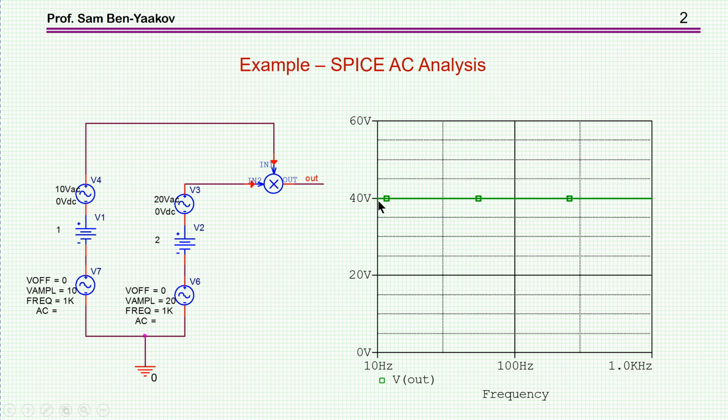What we are getting here is 40 volt. This is an AC output, steady state, AC analysis, and we got 40 volt. And the question is, why is it 40 volt? We have here 20 volts, we have here 10 volts, we have 1 volt here, 2 volts here, so how come we got 40 volts? In this presentation, I'm going to explain how this number is obtained and what is behind it.